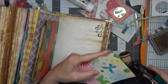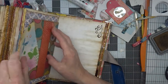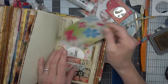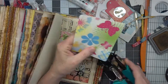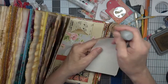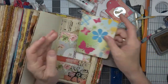We'll clip some corners here. I just find they work better in the book if they're clipped and rounded. They don't catch on so many things. They just kind of fit neater in everywhere. Those are done. I think we are just about there. Clip some corners. It's the little things now, you know, down towards the end of a journal. It's the little things that get you. It's like, okay, what do I have left? Oh, I have that left. Oh, I gotta put ribbons in those, and oh, eyelets, and brads, and it's the little stuff that gets you.